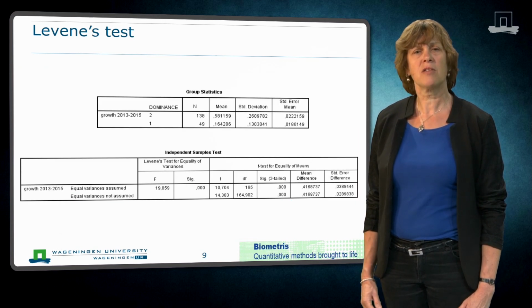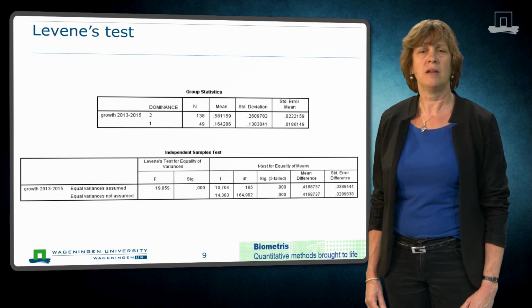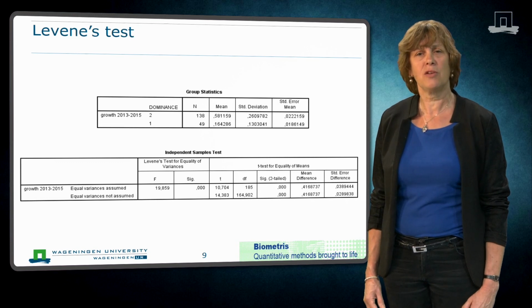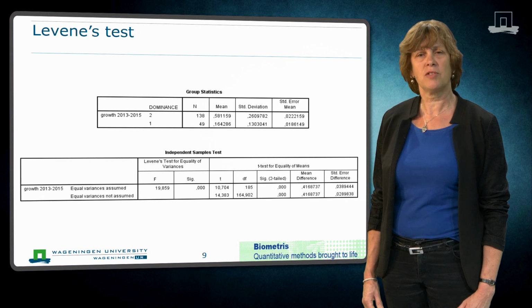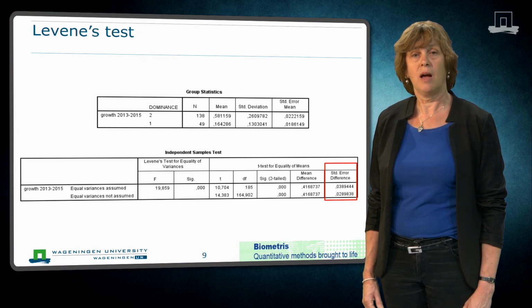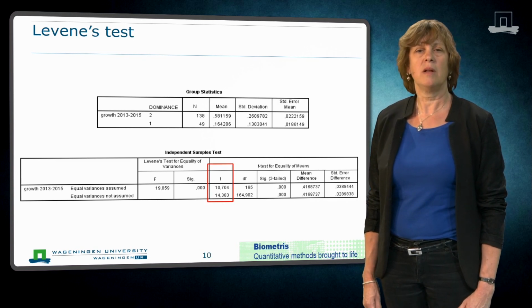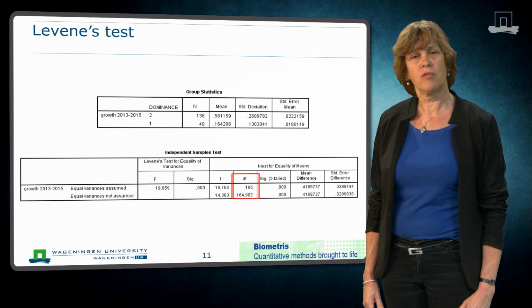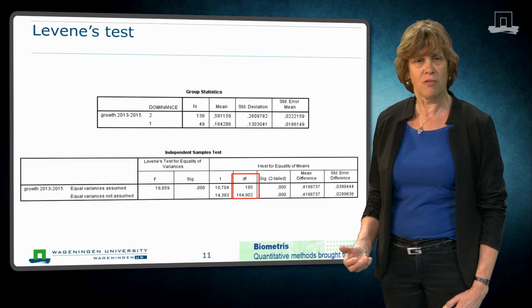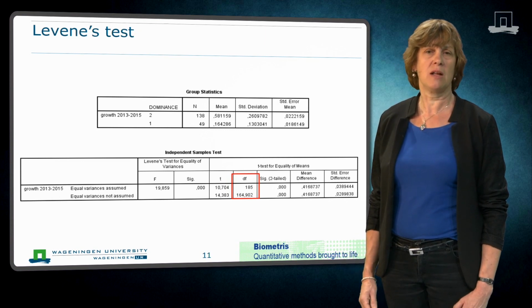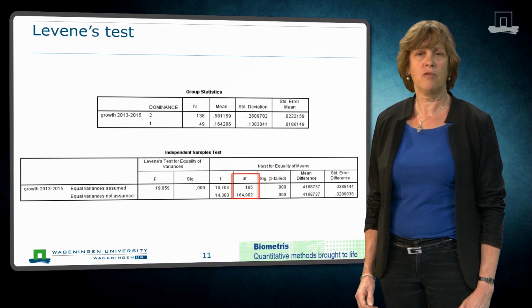Here you see the SPSS output for the two independent sample t-tests applied on the tree data again. Since the sample sizes are not equal, as you can see in the table group statistics, the estimated standard errors for t and for t prime are different. And hence, the outcomes for t and t prime are different. In the next column, you see the degrees of freedom for the null distribution. For t, it is 138 plus 49 minus 2, which is 185. And for t prime, SPSS gives 164.9.